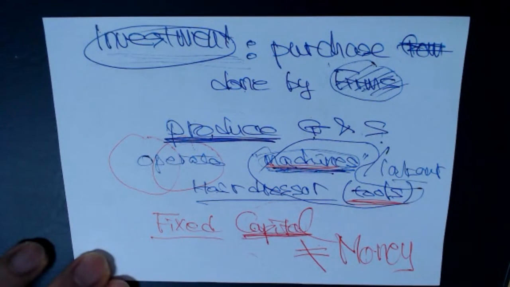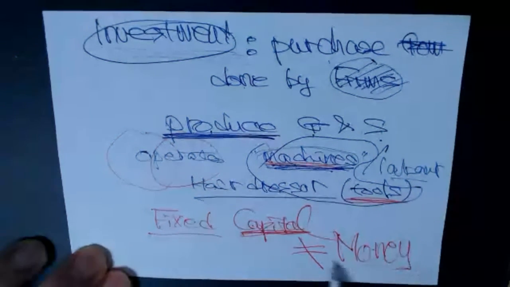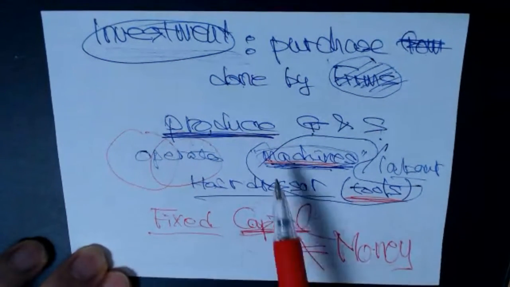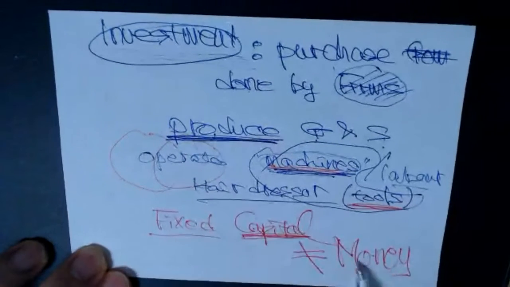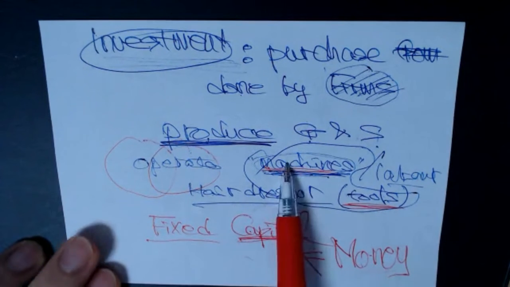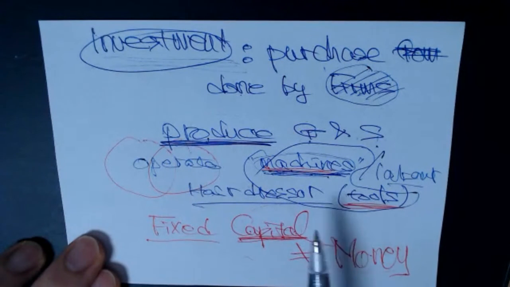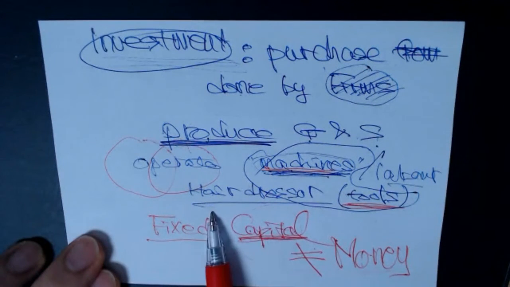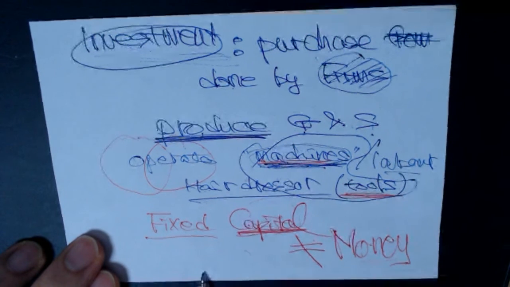Unless you sell fake money. But if you use fake money to produce goods, you produce fake money using real money. That also doesn't make sense, right? So money is not capital. They're not the same thing. So never think money when you mention capital. Only think machines, tools, buildings, desks, PCs. That is capital.